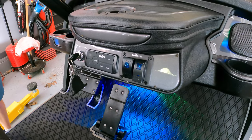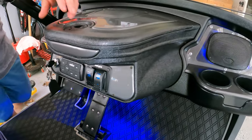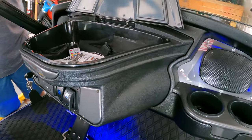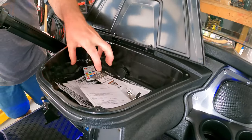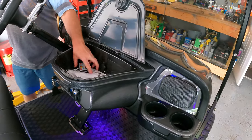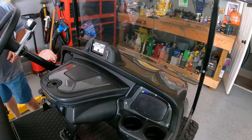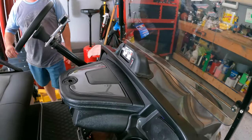Bluetooth. Now that's the control panel there, but your amp is where? The amp is underneath the cubby. The amp is underneath here. Okay. So it's well protected. The controllers for the pods are underneath here. Everything is underneath there. Okay. All the wires are run through the frame, up underneath the cart, everywhere.